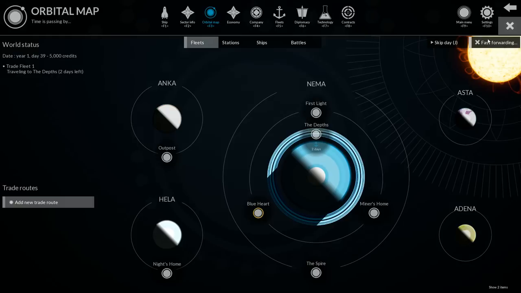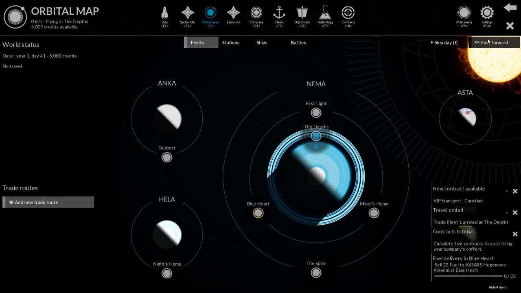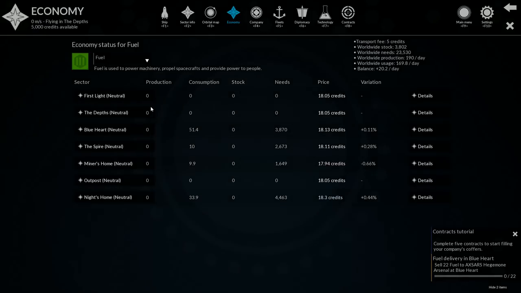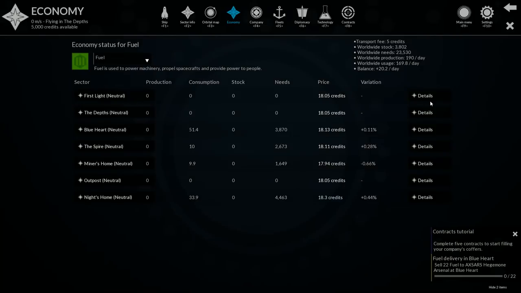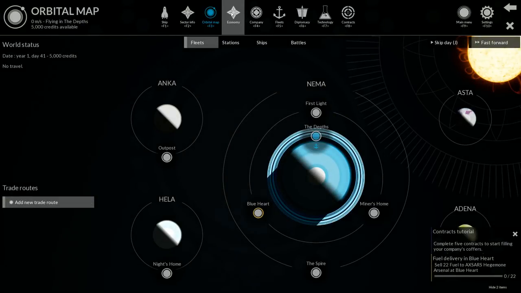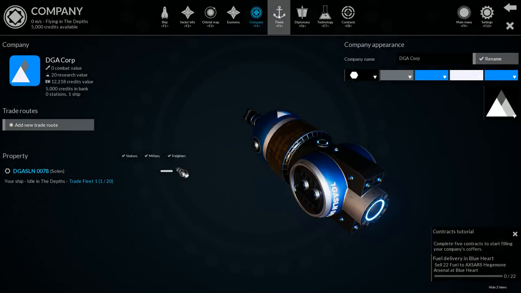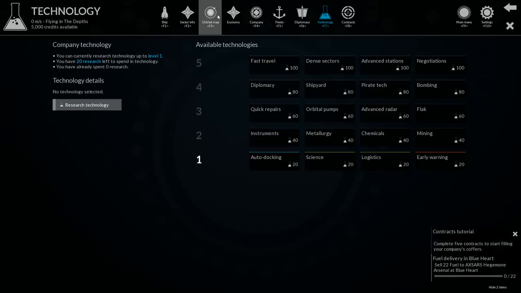Do I have to wait for the AI to actually build fuel stations? I doubt it. I'm sure there's something that I'm missing. I just don't know what that is yet. Yeah, because I don't see any production over here on the left-hand side. Details, fuel. I'd love to be able to see where it's supposed to be coming from. Now, I saw the ability to actually construct, add new trade route. I could have sworn I saw the ability to construct a station, and I wonder if that has anything to do with it.